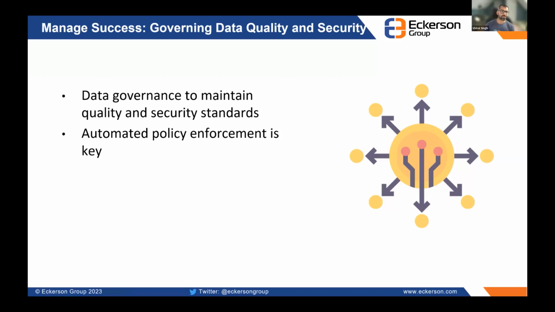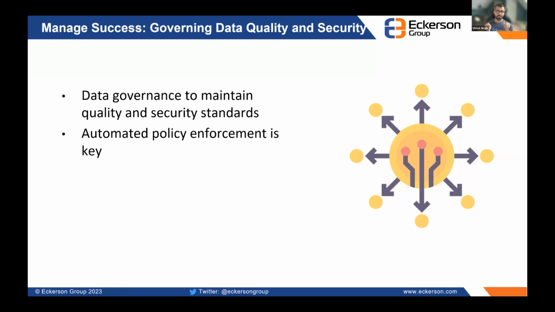We have a few customers, and I can give an example of one of them, a great bank. What they think about is that the more copies you have, the more maintenance you have, and thus human error is a lot higher. One of the reasons they use Starburst is that it allows decentralized management of your data sets. You don't have to manage your policies in multiple places. It can all be managed in a single place while you're consuming the data set, and it can be extended into the different tools of your choice to manage the policy. This saves our customers time in understanding the quality issues.